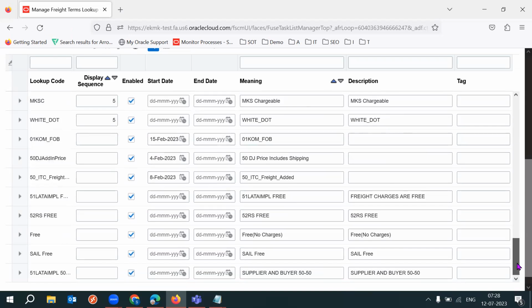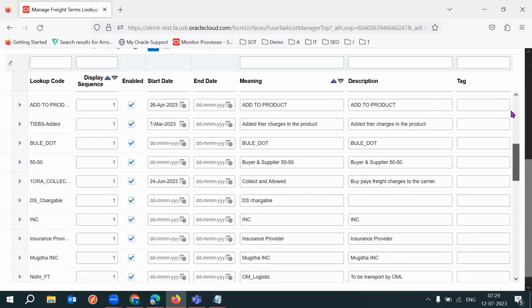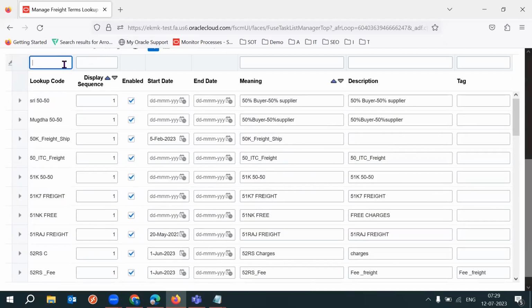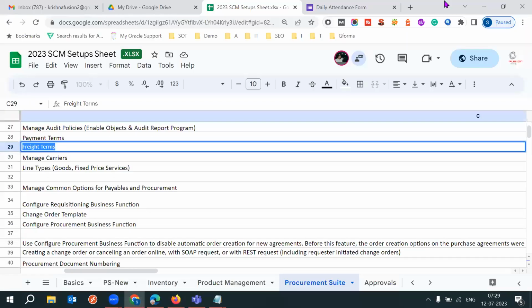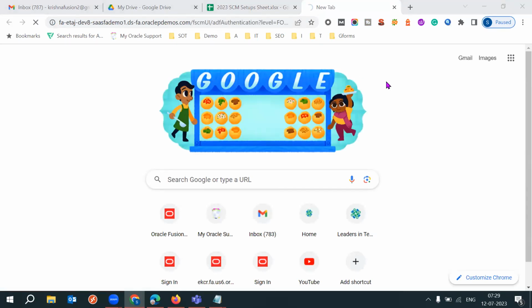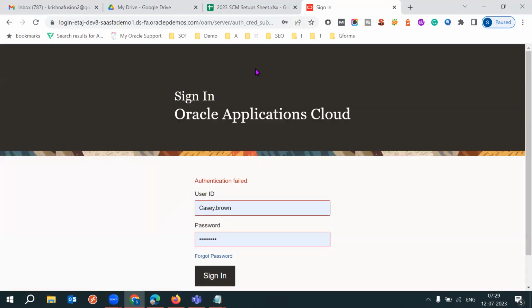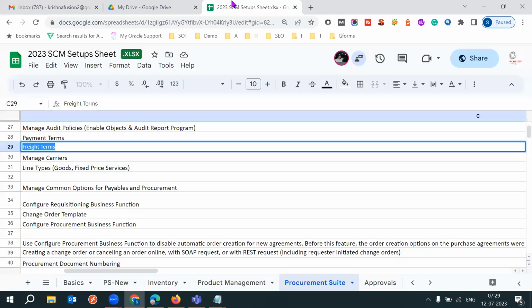I don't know why they are not displaying here. Okay, I think I'm wasting the time.